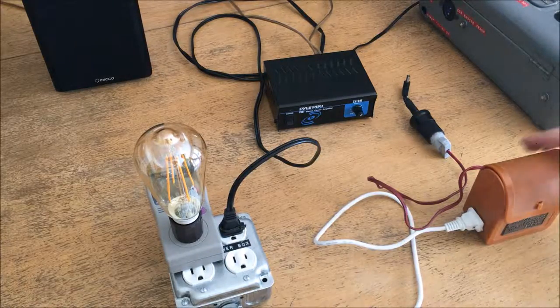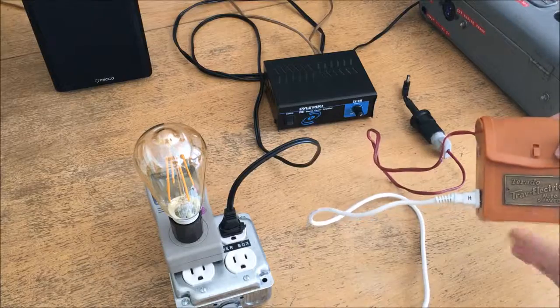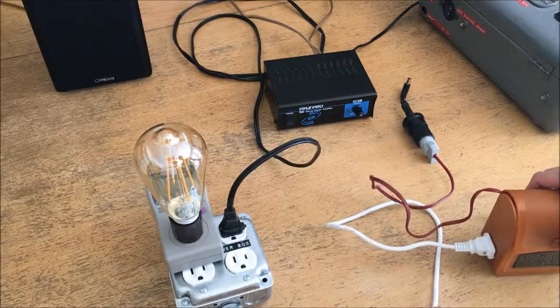All right, so there you have it. The Teredo Trav Electric Auto Shaver Power Inverter that actually powers stuff.